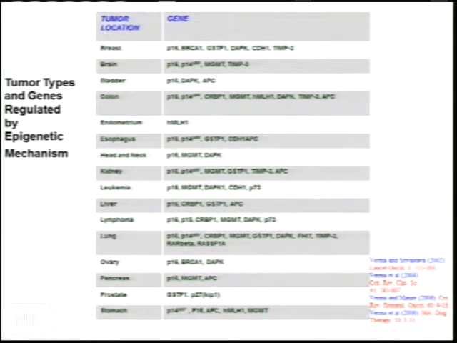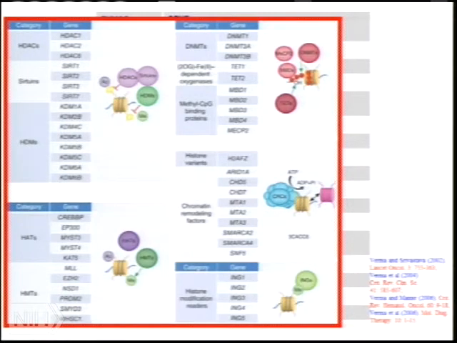Some of the well-characterized group of genes in different cancers that I have shown, and in several reviews I have also covered those. And now in this figure I have shown these different categories, like histone deacetylase, sirtuins, histone DNA methyltransferase, or histone acetylase. So these are different steps, and those genes where these proteins or enzymes work are shown here. So these have been characterized more and more.